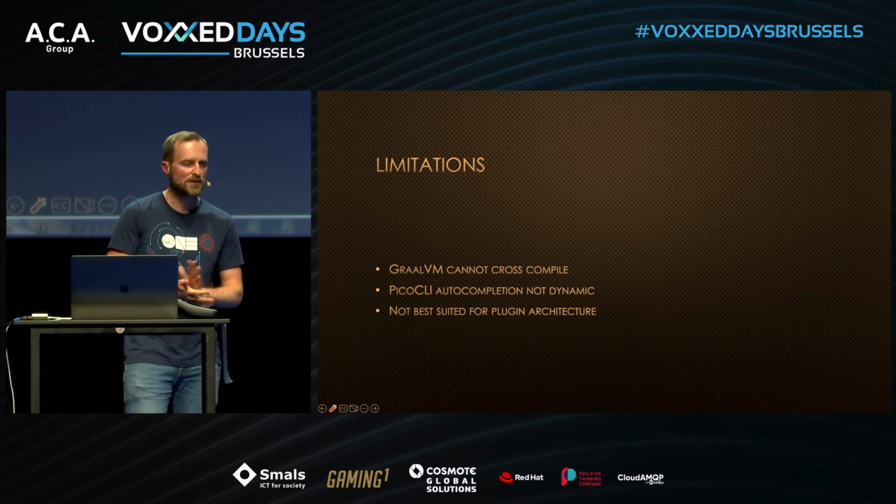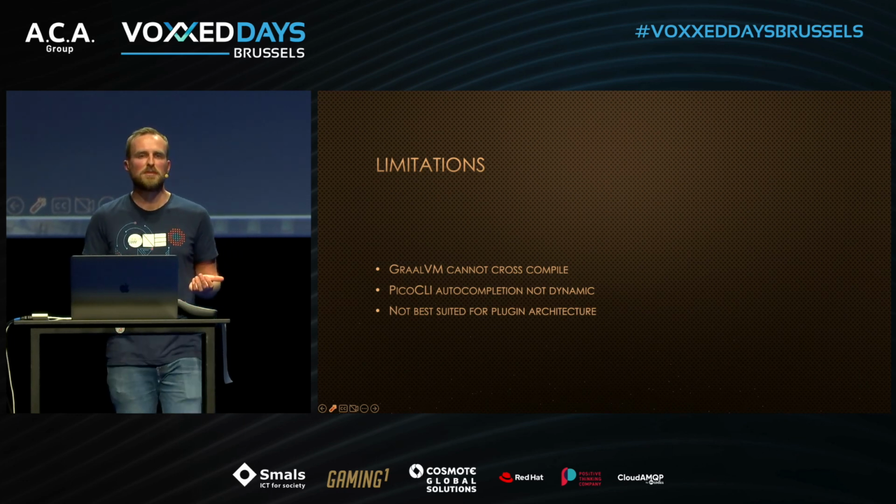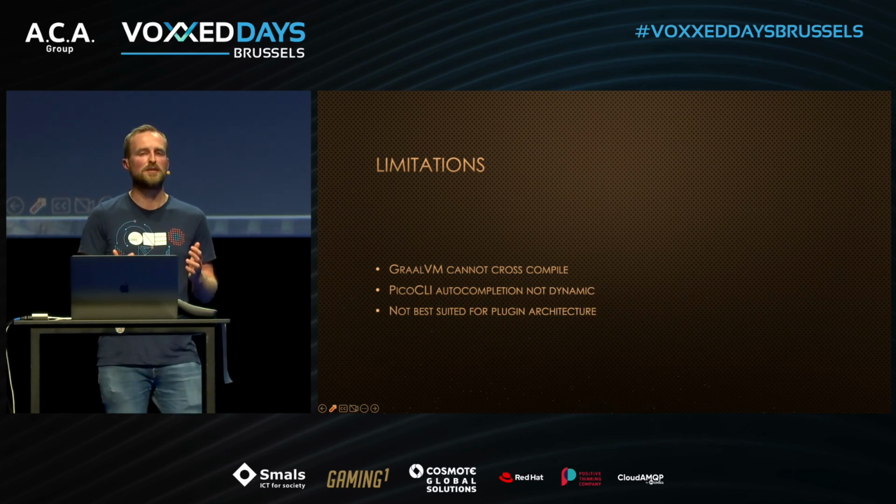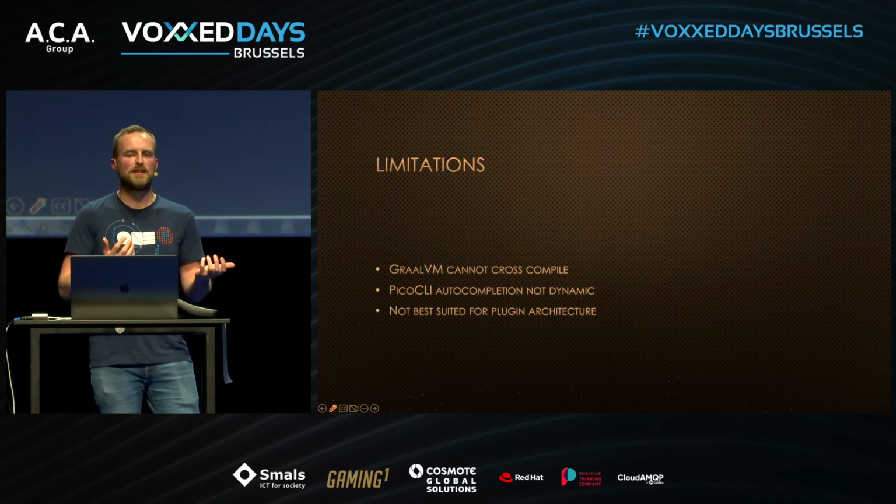And like I told you before, the auto-completion of PicoCLI is not able to generate dynamic candidates to choose from, like the words that you get when you tab, basically. And we really needed that because we wanted to see the most recent pull requests that are made, or all of the current projects that are in this scope or whatever. So we really needed the dynamic auto-completion system, and that's something we built ourselves.